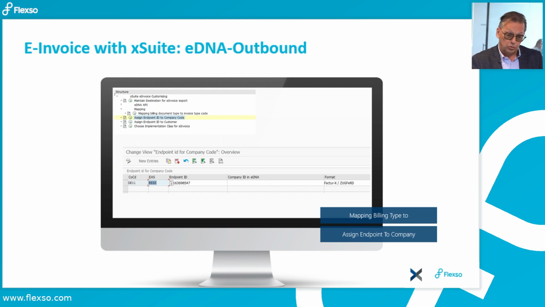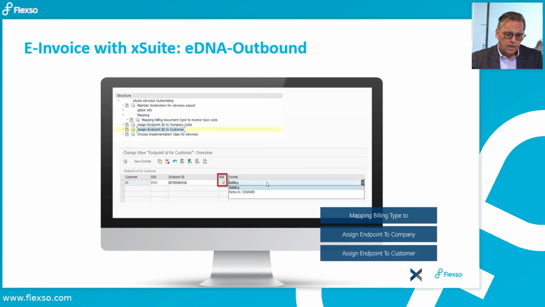So each company code you have in your SAP system must be addressed to an endpoint system. And of course, each customer also needs to be addressed to an endpoint system. Mainly in Belgium, this will be also the VAT registration number. And if you have S/4HANA, then you can update that in your business partner. If you don't have S/4HANA, then you can use our customizing to connect your customer to an endpoint ID.